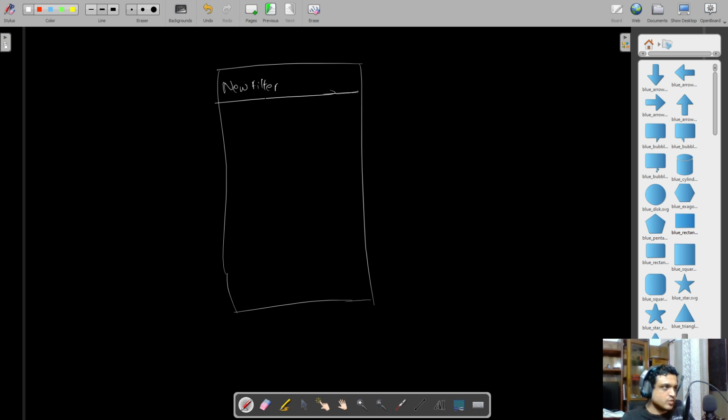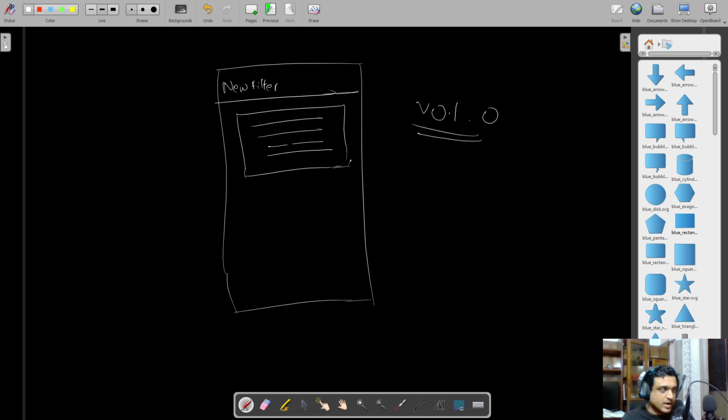Maybe filter is not the right word, but whatever, right? So this is the one where we define essentially a new pattern for the content of the SMS. So for the initial release, v0.1.0, the very initial release, I'm just going to make it such that you can paste in the text and you can modify parts of it into a regular expression, right?